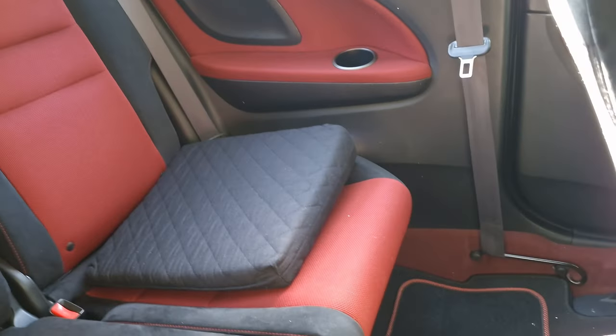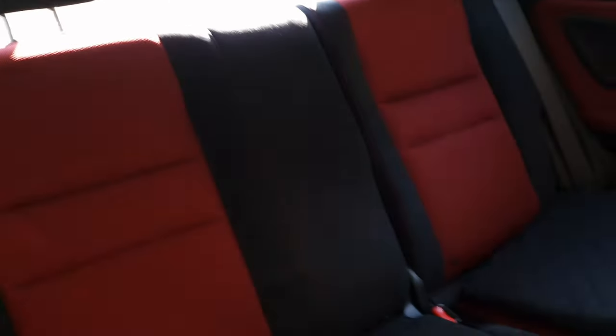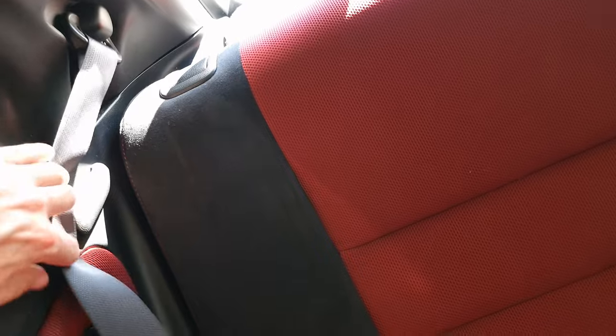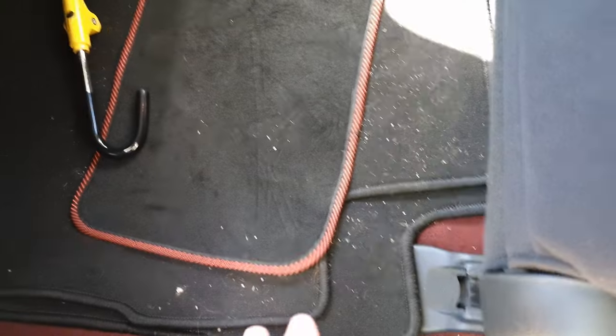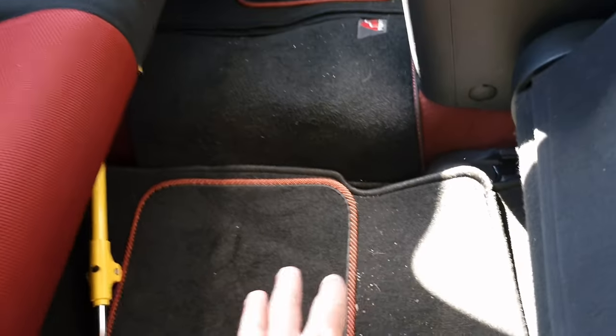Even if it's not a Type R, it's a very cool car to have as a daily driver. I have that little cushion there — that's for when my mom wants to drive. We've got some good speakers here. You pull down the seats with this lever right here. It's even got a support for the seat belts for when you're pulling the seat down — you can put the seat belt like that so it doesn't interfere with the movement. The floor is red, so it's quite a hassle to keep clean, that's why I have extra carpets.